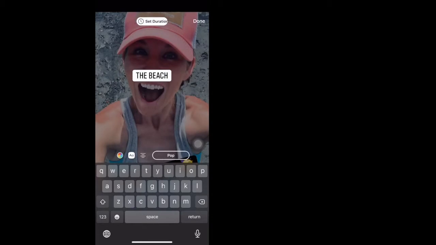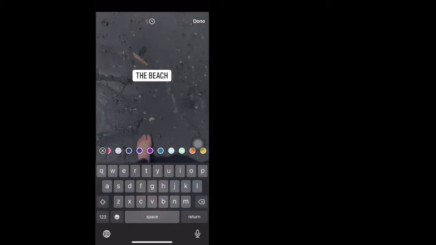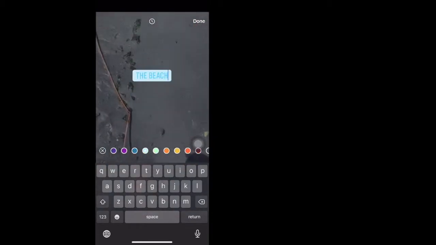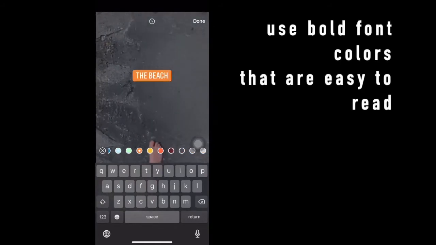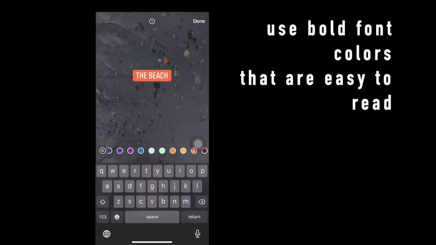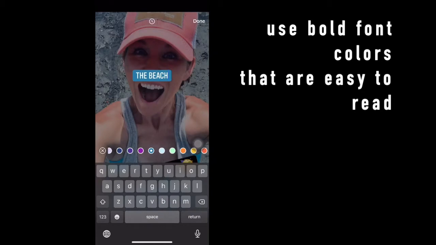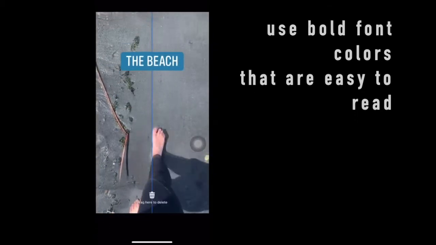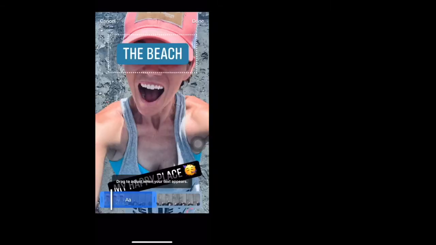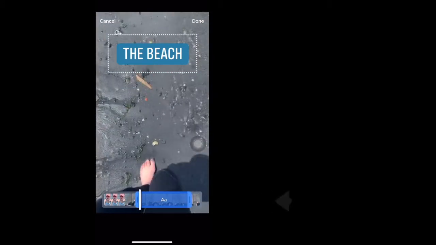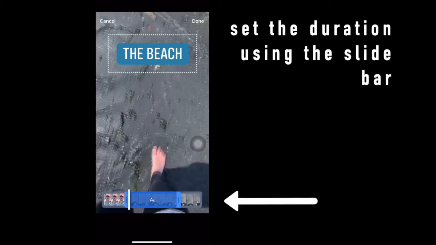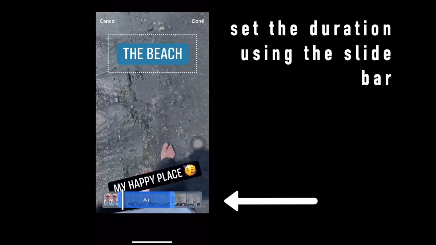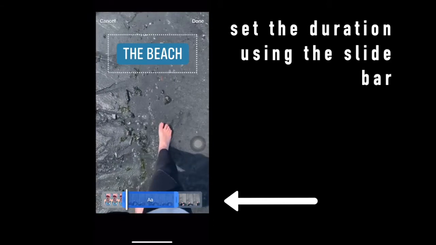It's kind of obvious, but I'm still going to write the beach. I want to be crystal clear. Trying out different colors, see which one I like. Once I find the color I like, I think I'm going with teal. I am going to enlarge that, put that at the top. So I'm going to set the duration, and you can see I'm going to space it here so it pops up right as that happy place disappears.